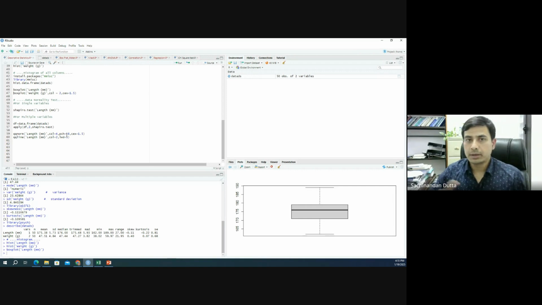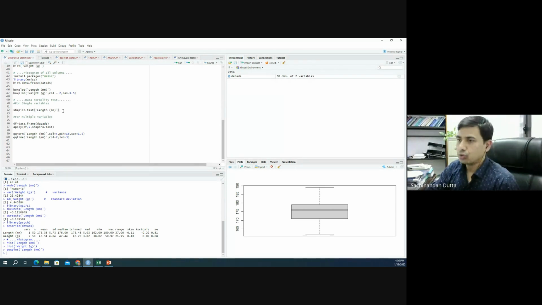Now, each and every time I am telling you about the Shapiro test, to tell you whether data is normally distributed or non-normally distributed. There are a lot of ways to do this test. This is also one of the ways, the box plot. If you see the dark line, the median line, it is below here, meaning it is not very far from the lower quartile. So from the box plot I can say it is not normally distributed. Or if it is maybe above here, that is also not normally distributed. And sometimes you will find dots outside of this range, which are called outliers.